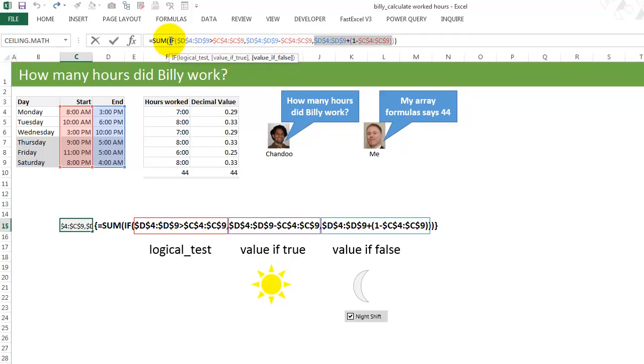In the end, inside of our array, if I press F9, we would have all of those values, right? And then these values are the same as the individual values here. So the function around the array, which is SUM, basically just adds them all up. And then because it's an array formula, you have to press Control Shift Enter to get the correct answer of 44.